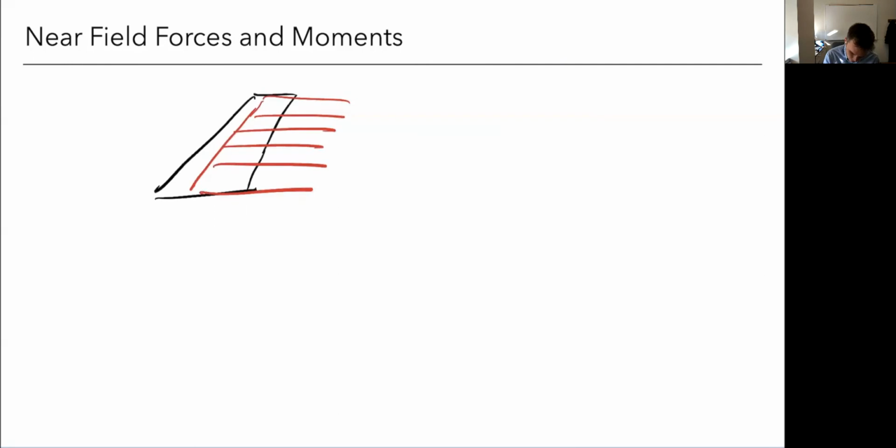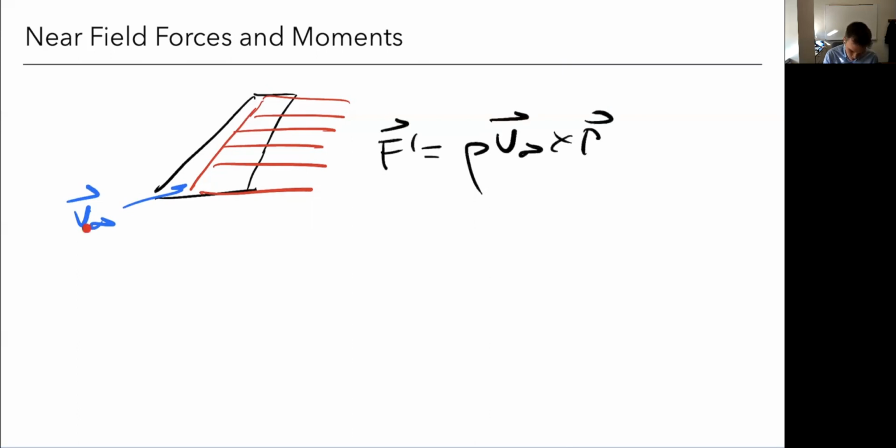And I can calculate, for example, using Kutta-Joukowski, let's just do it simple with V infinity. I can take rho, V infinity, crossed into gamma to give me my force, right? So I've got V infinity, and I can account for rotation and maneuvers as well if I want to. And I should say that this is going to be over each panel. And in fact, V infinity might change as well, but typically wouldn't. So I could do this. I get the velocity, I calculate circulation, I do the cross product, then I can rotate my coordinate systems for lift and drag. We're going to do it a little more simply.